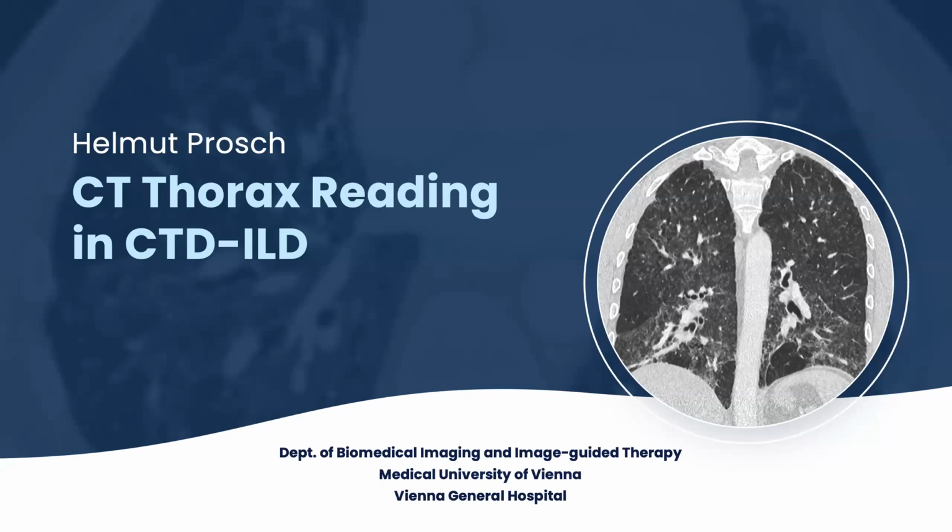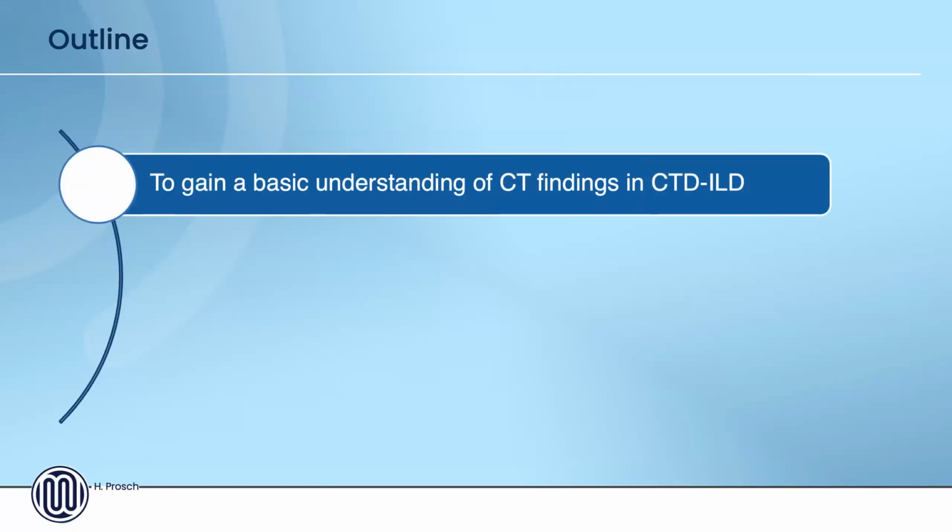I'd like to give an outline of what I'm planning to do. In this talk, you will gain a basic understanding of HRCT findings in connective tissue disease ILDs. I will focus primarily on scleroderma and on rheumatoid arthritis. If we have enough time, we can also move further on to dermatomyositis and findings there, because they're quite different there. But the focus still will be on the most basic findings.